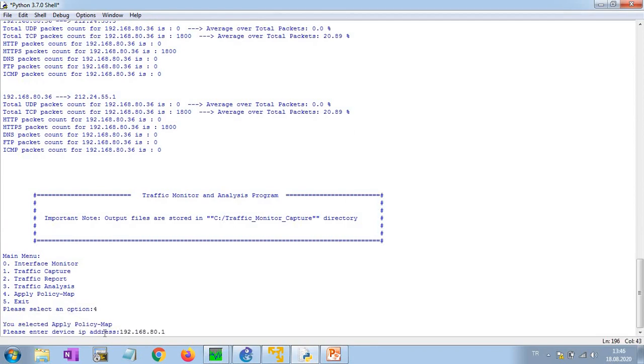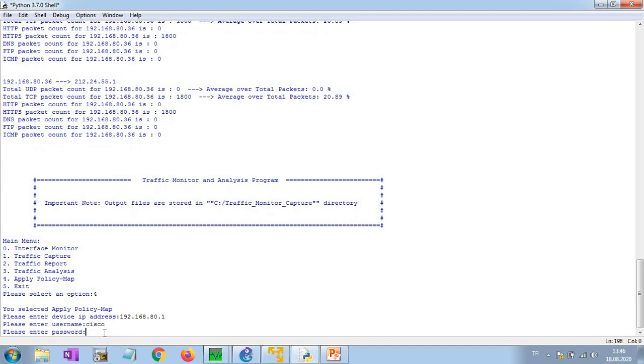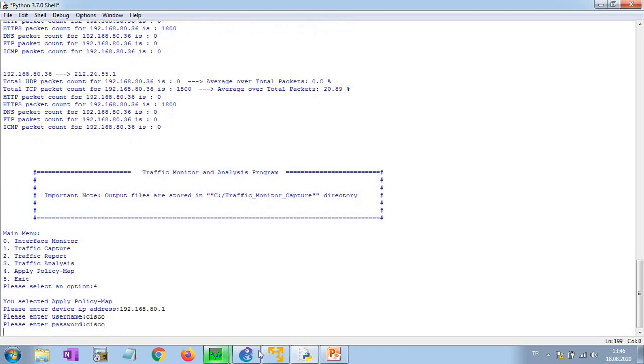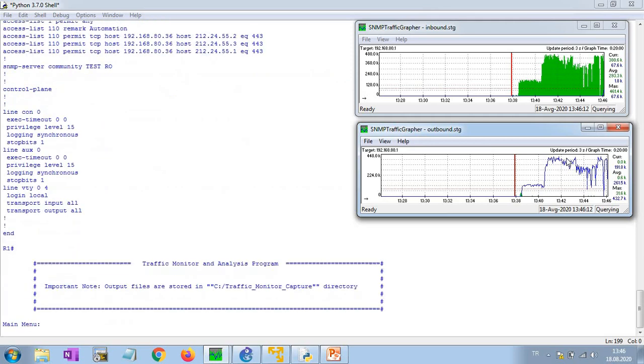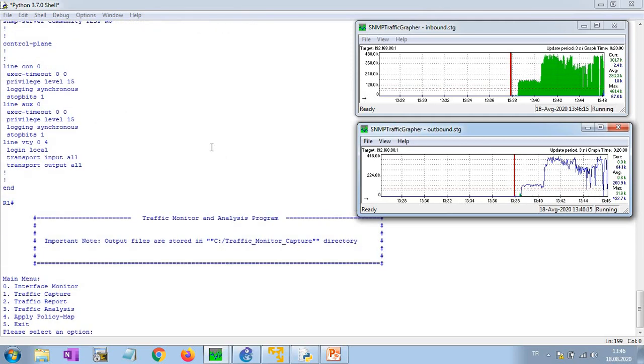I write down the IP address and username and open the SDGs, and let's watch what's going on. Yeah, the policy map is applied, and we will now observe what's going on.